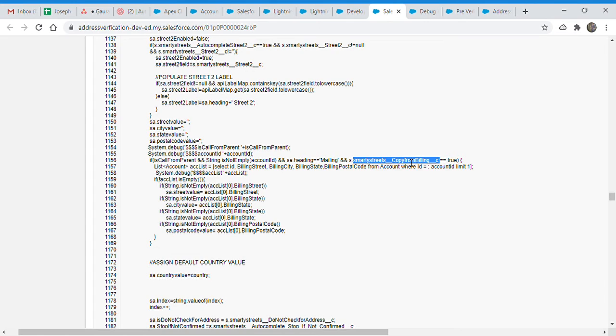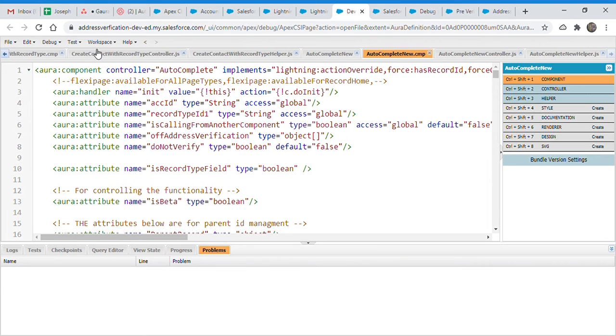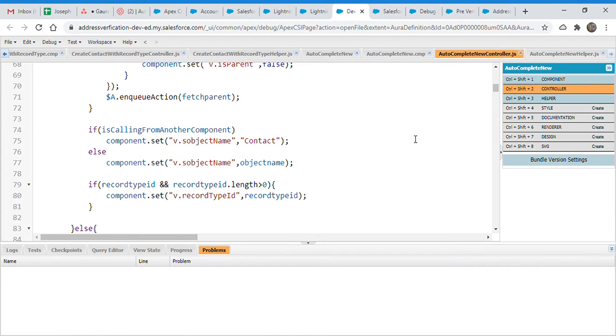So we can copy the address from parent and show it on the screen when we are loading the addresses. The reason I'm saying create record with record type, and changing autocomplete to be generic, not hard coded, is what you see here, right? If it is calling from another component, then it's hard coded to contact.